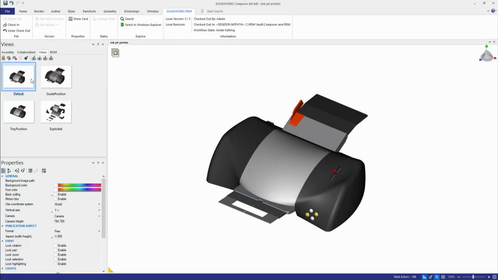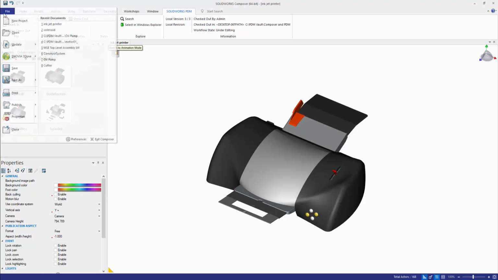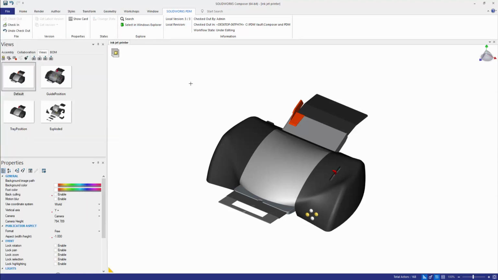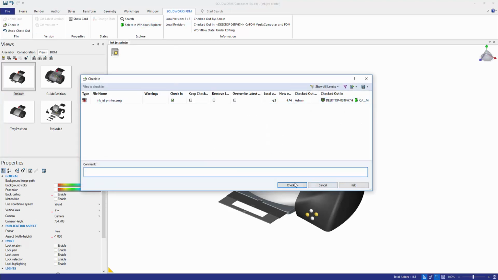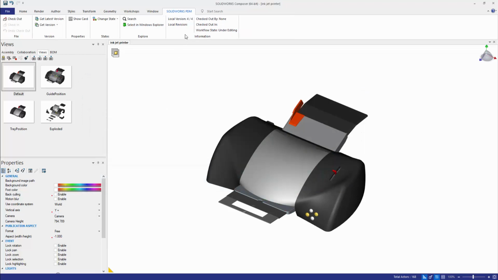Now that I've made all the changes I need for this project, I can go ahead and save the file out. And also I'm going to make sure that I check in the files to ensure that all the changes are kept track of and that the version history is kept as well. If you notice, you'll see that the local version has changed from 3 out of 3 to 4 out of 4. Any sort of changes you make to a SOLIDWORKS component, part, or document will always be kept track of in PDM so that you can go back to an earlier version at any time and use it and take a look and also make changes as necessary.